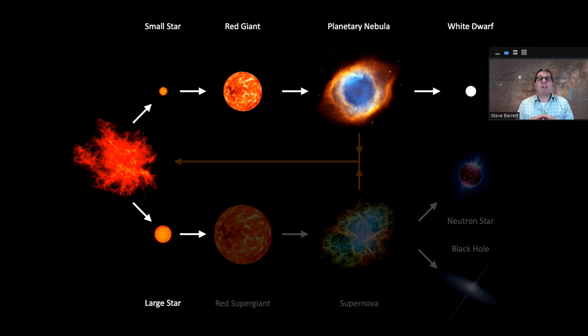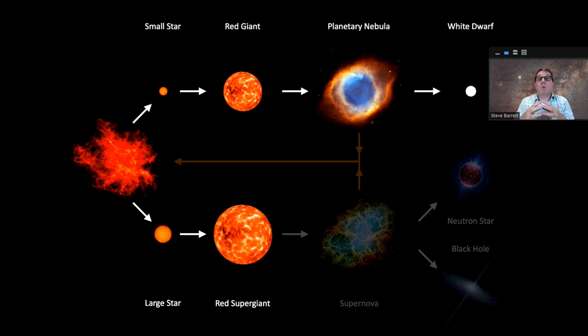If it's massive enough and the core of the star becomes hot enough, it's not only possible to take hydrogen and fuse them together until we make helium, it's also possible to fuse helium together into heavier elements like carbon and nitrogen and oxygen, the sort of atoms that we are made of, and can also make heavier elements like silicon and iron. But sooner or later, even a massive star will come to the end of its life.